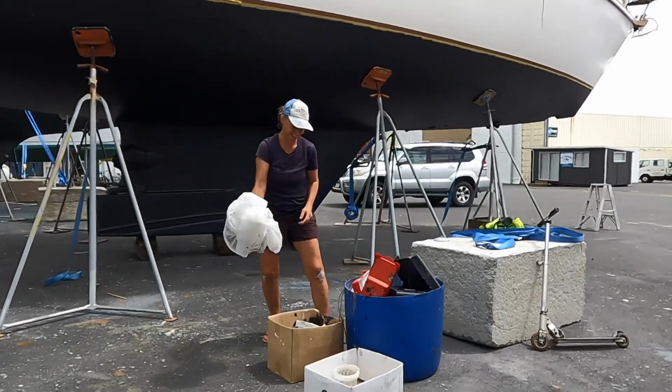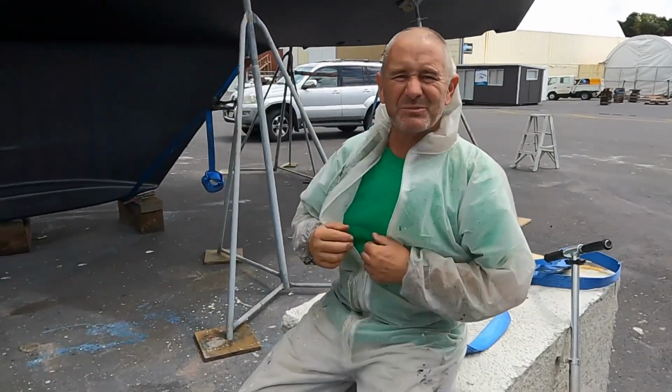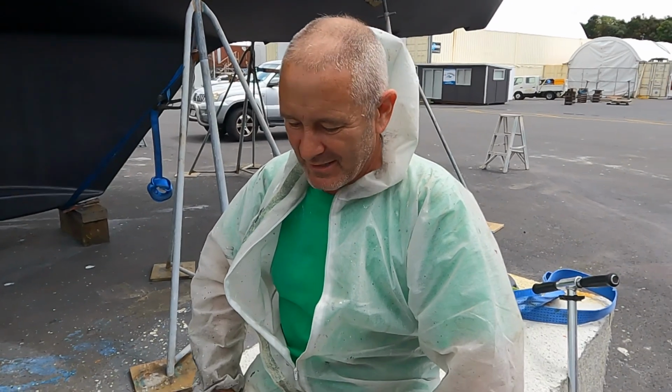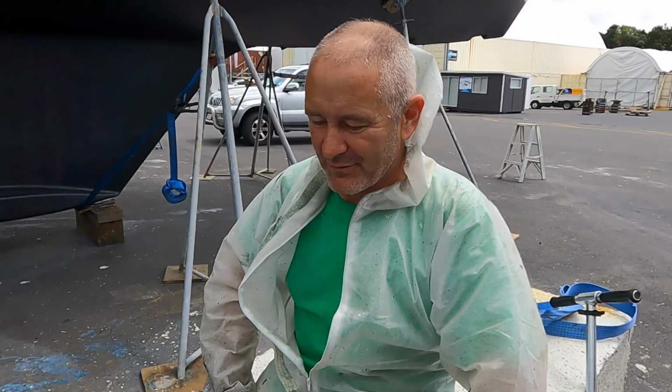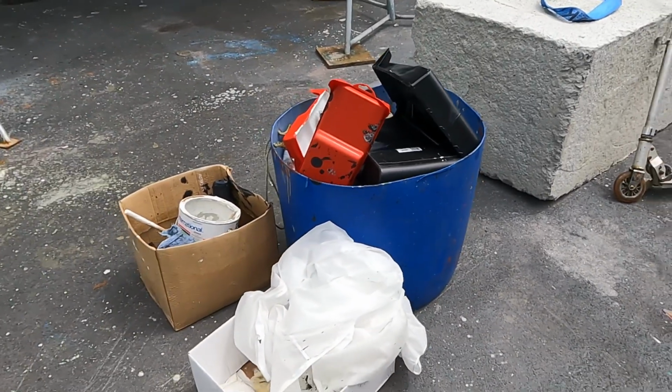Okay, so the waste of painting. In some ways we go sailing and we use the wind and we use solar, and we sort of recycle everything and upcycle everything we can. So I think as cruisers we get really smug about how environmentally friendly we are, how we create our own energy and travel by the wind, but the hidden cost to the environment is when you get the boat out of the water and there's so much environmentally unfriendly paint and single-use plastics for trays and things like that. All the rollers and trays that you use that can't be used again.